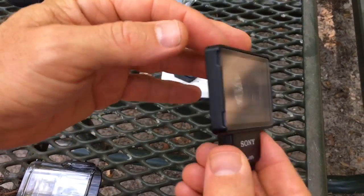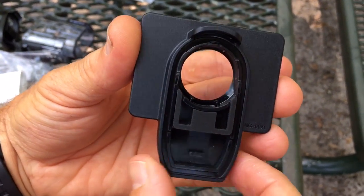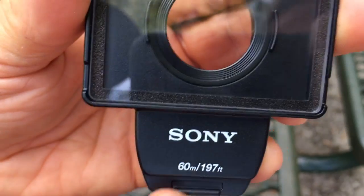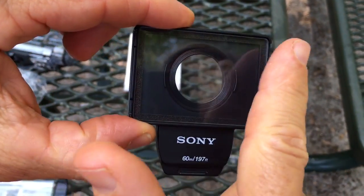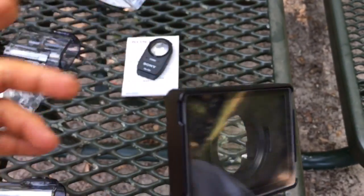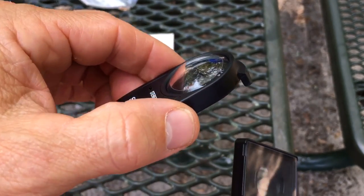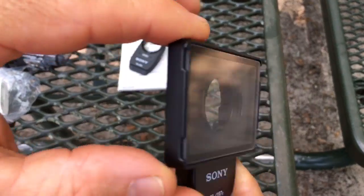And there's a couple of differences here. One is the O-ring around the inside of this door allows you to take the camera down to 60 meters or 197 feet. So you can use this for diving or free diving or whatever you want. Also, the flat glass, or flat surface here, gives you a better image underwater as opposed to the bubble lens on this door, which gives you a distorted view when you bring the camera underwater. So this gives you a better image while you're underwater.